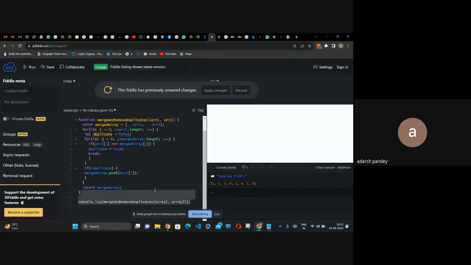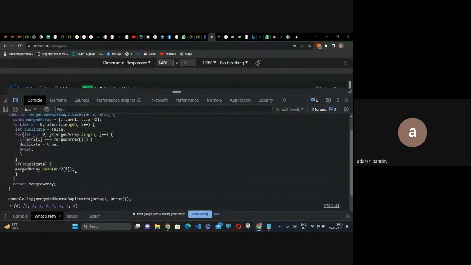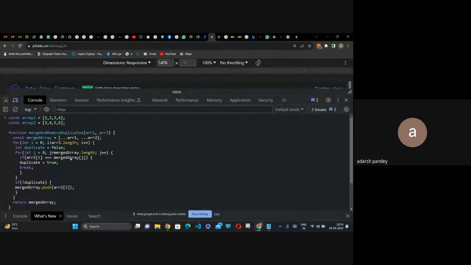Let me check on the another browser. Okay, if array 2 dot I, merged array dot j, अगर इनकी वैल्यू सेम होती है, 1 नहीं है. अब देखो ना, आई की वैल्यू 0 है, तो array 2 I जे की वैल्यू तो array 2 डॉट I, मतलब array 0 is merged array 0 नहीं है.